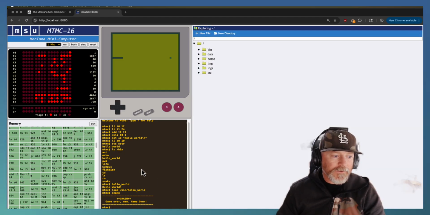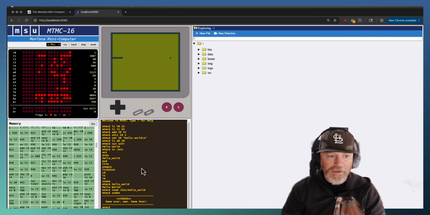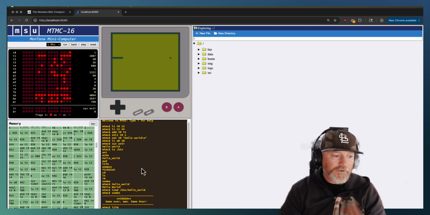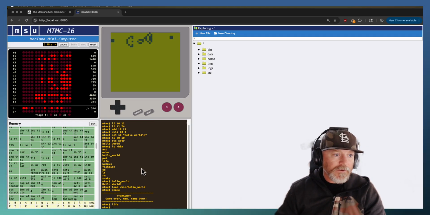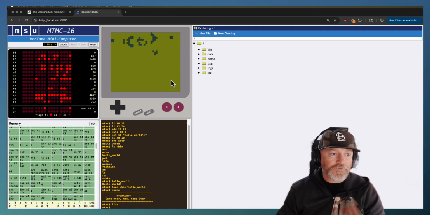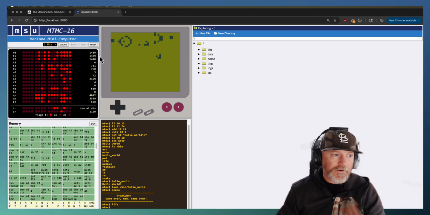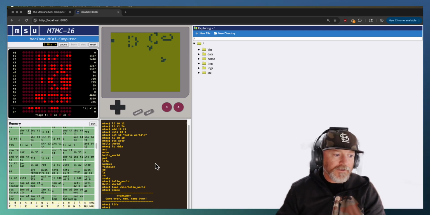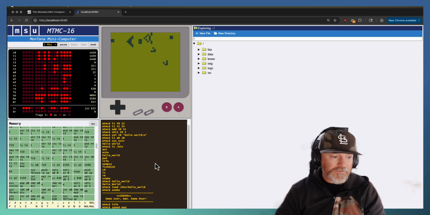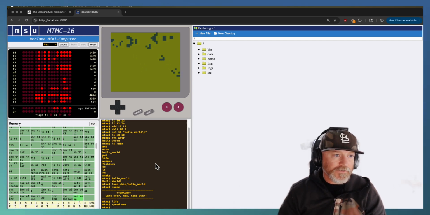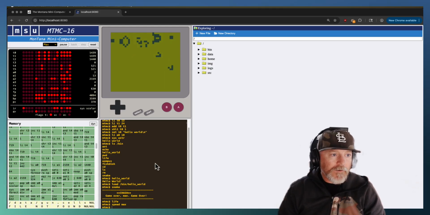Something that I did, and the thing I really wanted to be able to do with the MTMC, is the game of Life. So there's a life program. And if you run that, by default it'll run what's called the Gosper glider gun, which is a famous pattern in the game of life that produces an unlimited stream of what are called gliders, these things that move across the screen. Right now we're going at 1 megahertz, which isn't super fast. I'm going to use the speed command and set it to max. And you can see this is what it looks like when it's maxed out. So that's the game of life running on the MTMC.